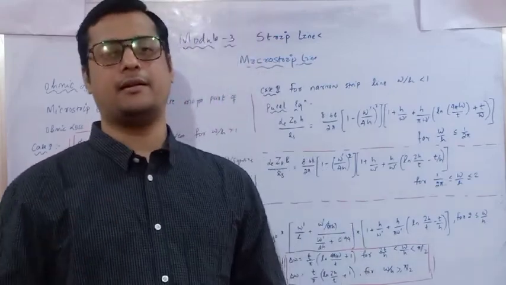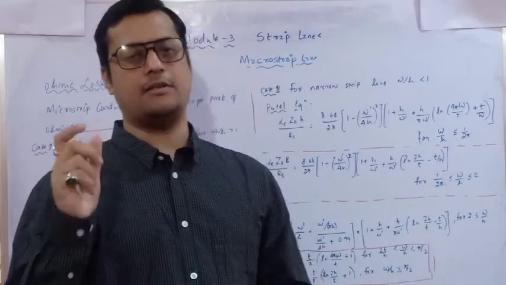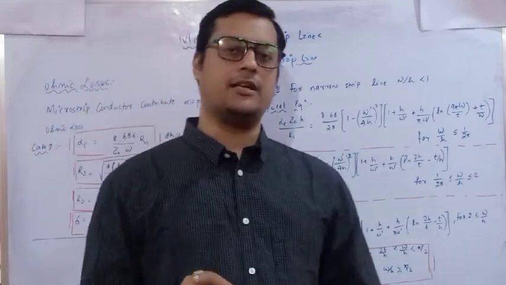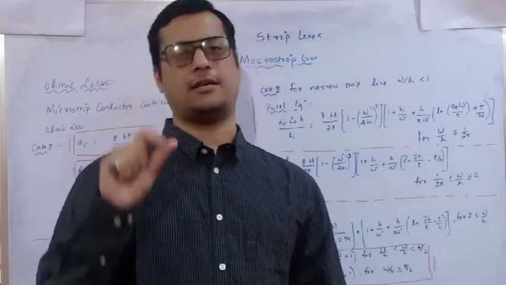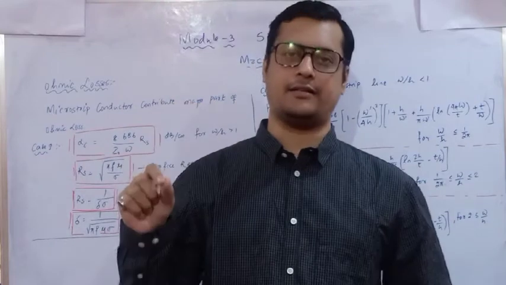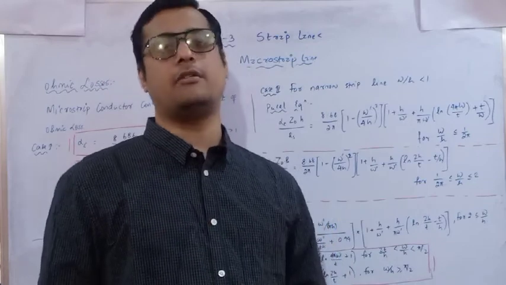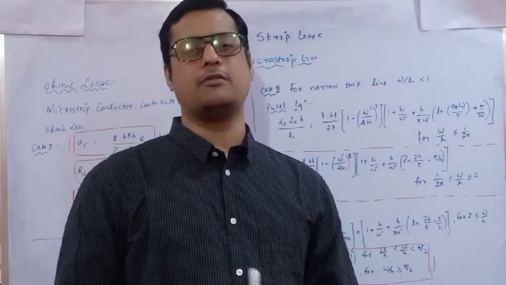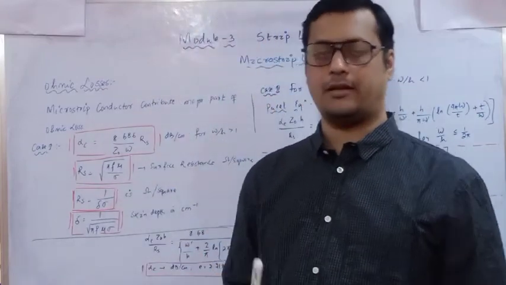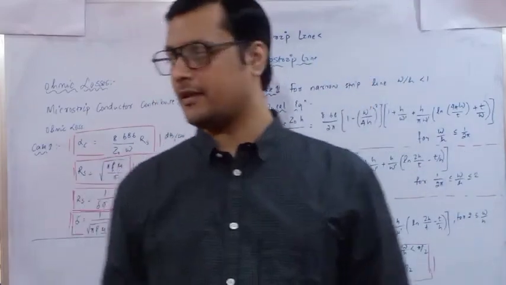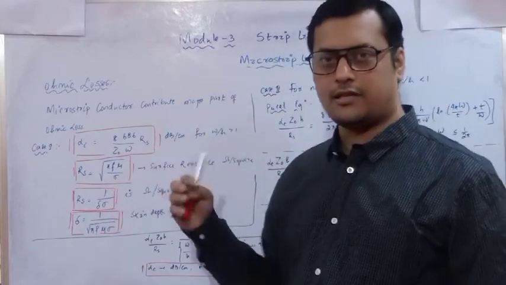These are the relations we are going to see. This factor is also affected by the W by H ratio, because in microstrip we have an aspect ratio, where W is the width of the conductor, the width of the metallic plate, and H is the height of the substrate. If your width and H vary, then your characteristic impedance, your relative permittivity, even your attenuation is going to be affected. That we are going to see in today's class. Here I have written all these derivations so that we can cover the syllabus faster, because next week your exam is to be conducted. I will explain the equations step by step.